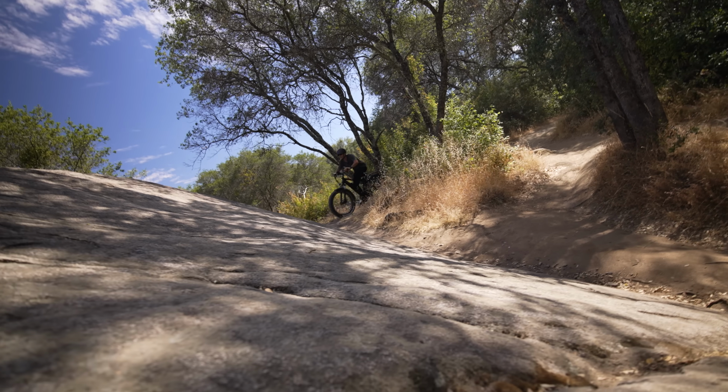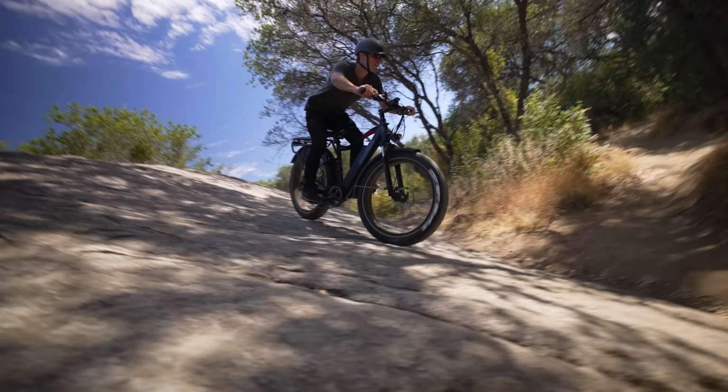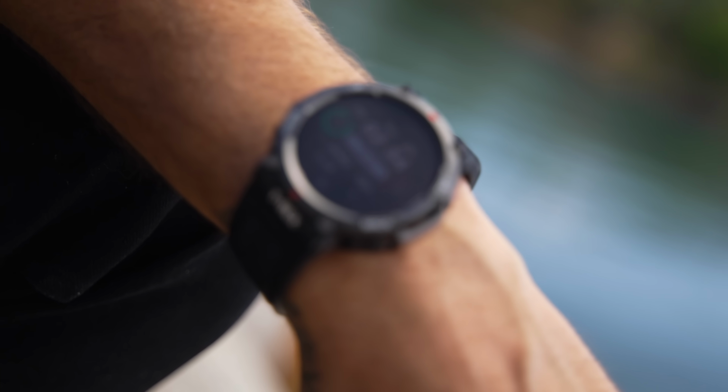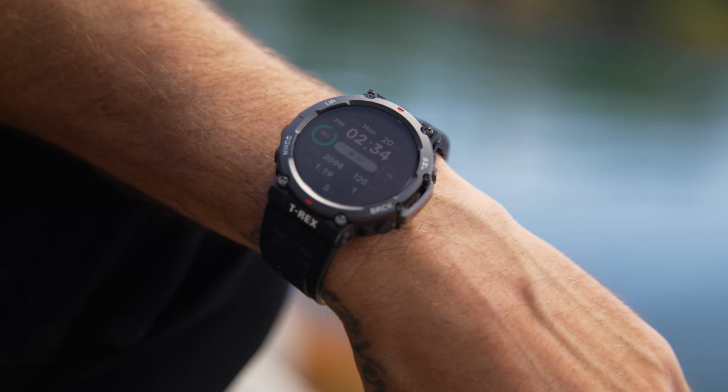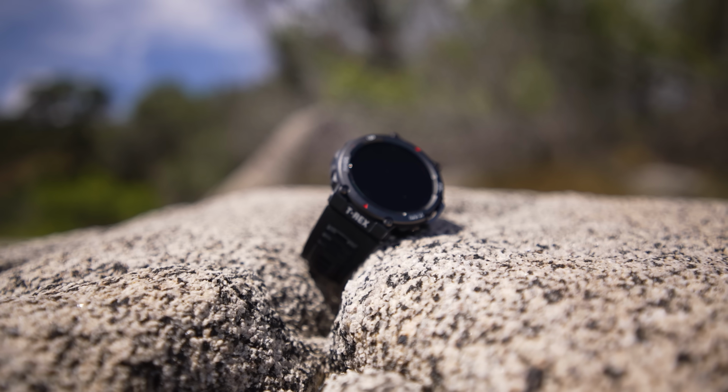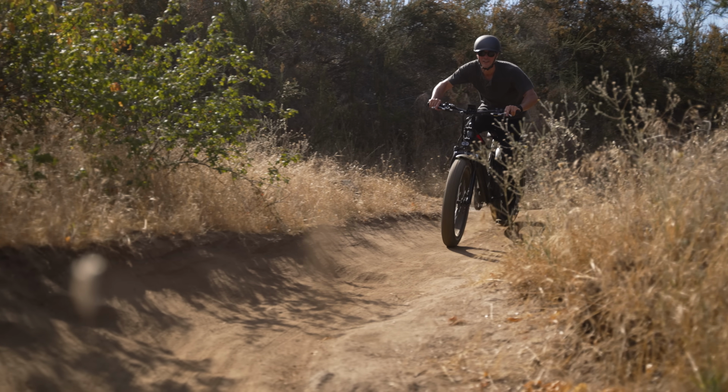doing anything too extreme. But it's lighter than it looks at just 66.5 grams, and that's including the silicone strap, which has some nice stretch to it, by the way. At this weight, the T-Rex 2 felt comfortable on my wrist even during some jarring electric mountain biking runs.